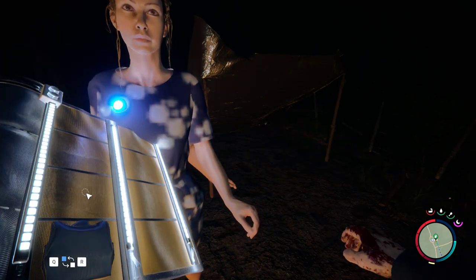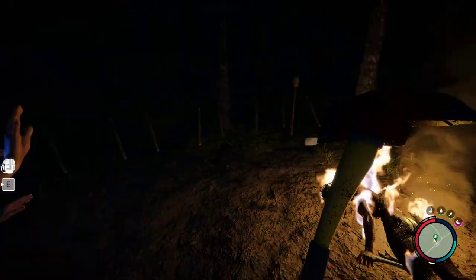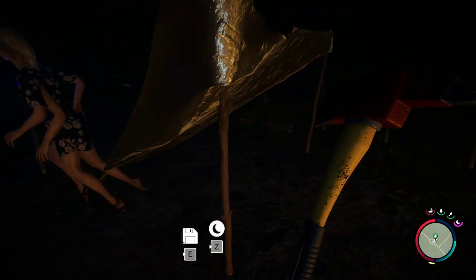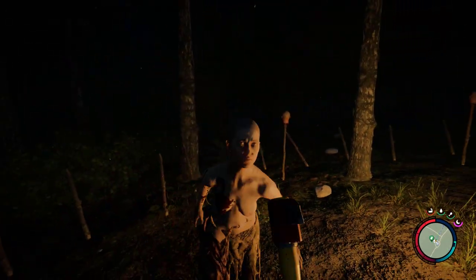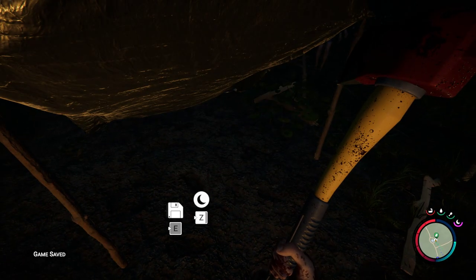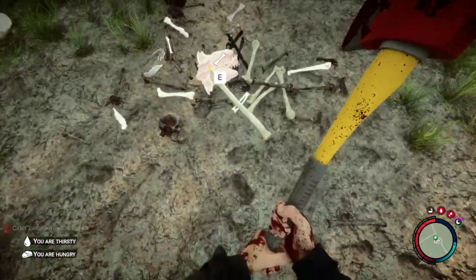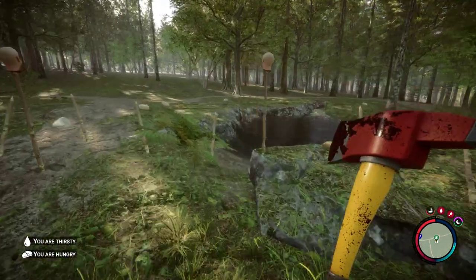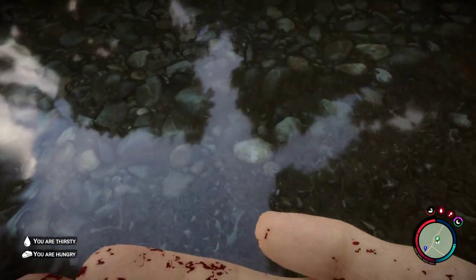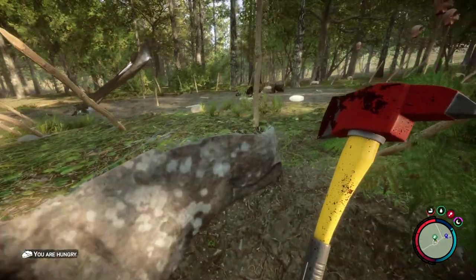Don't worry, I'll give you a dress. Swimsuit or dress? Dress. Doesn't work. It's okay, let's sleep. Why can't I sleep? Okay, so I'm thirsty. That's it.